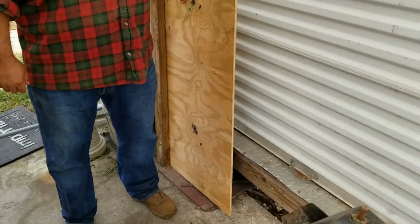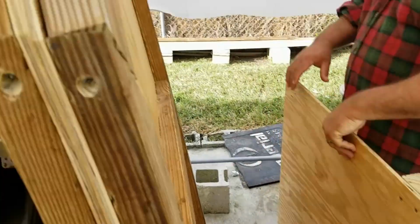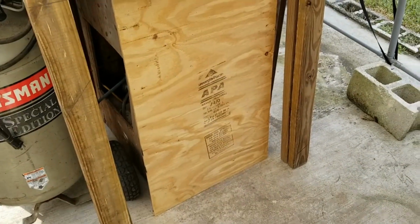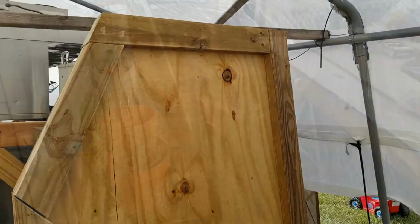All right, that's the top of the cabinet. Yes. And these are the sides. It's a big cabinet. Yeah, it's going to be a big cabinet to sandblast big items.